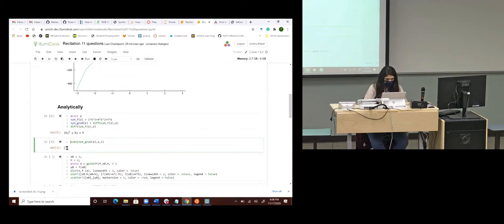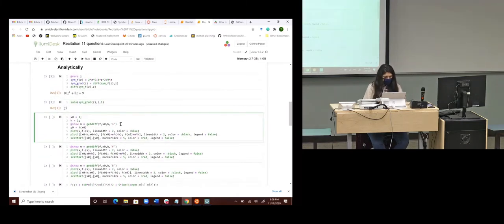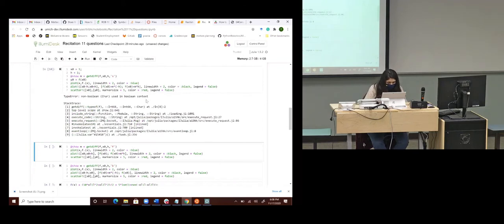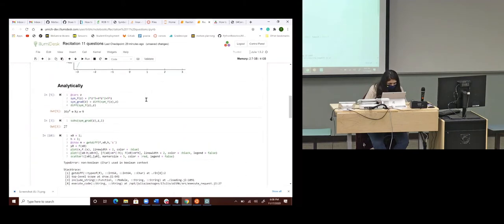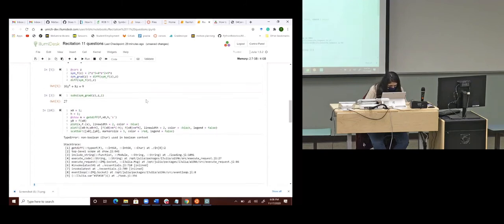Analytically, we saw the value to be 27. Let's look at it. So essentially the function gives you a slope, right?